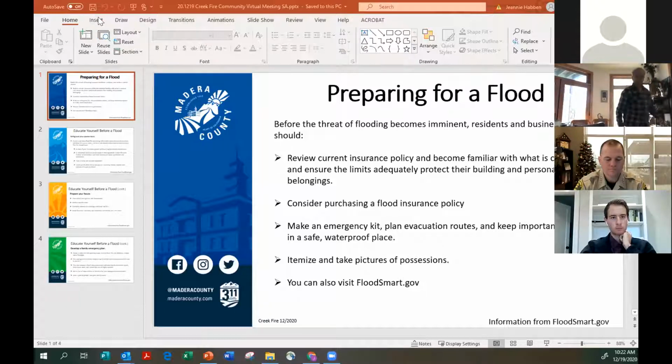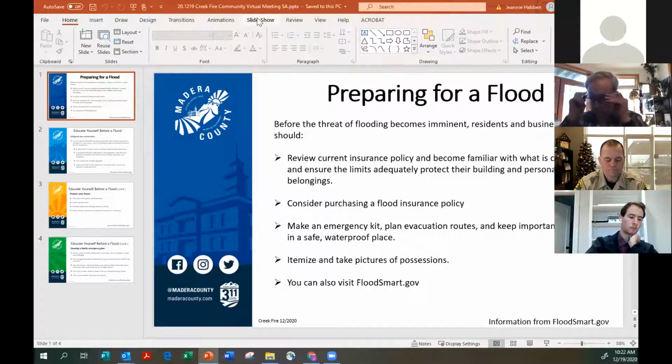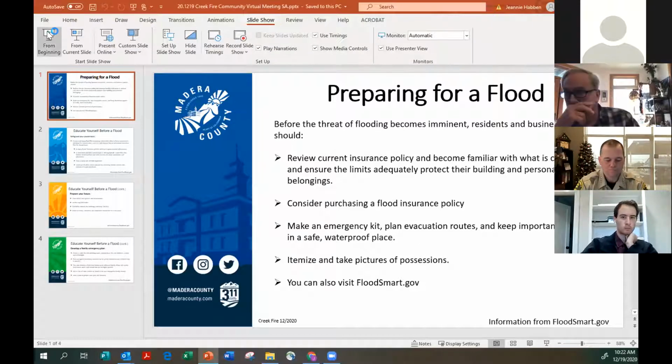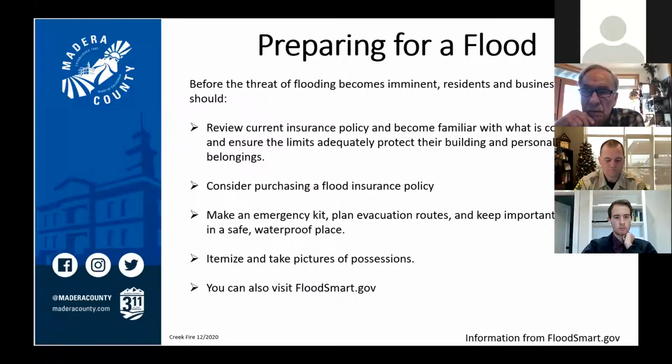So this is not a glamorous topic, but we are going to talk for a moment about insurance. Floods are actually nationwide the most common and costly natural hazard. And the average amount of a flood claim is $42,000. So that's why we're talking about insurance.